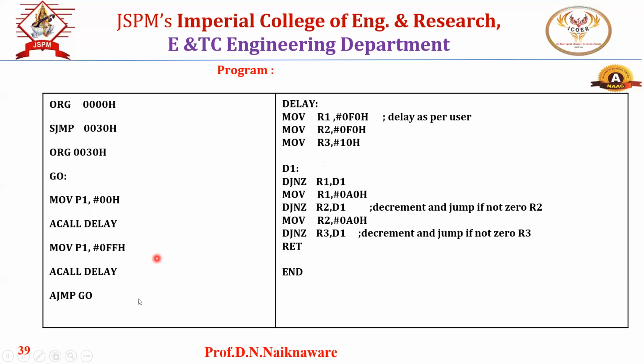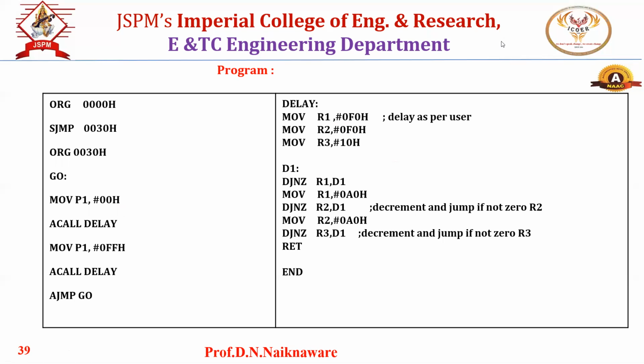So it is a very simple program. We only need to load 0 once, and in the next condition we have to load 1. So only 0 and 1 you have to load. If you are going to connect only a single LED, then you can load the value in a single bit, or you can load the whole value like this. Now I will show you how we can do this LED interfacing by simulation.